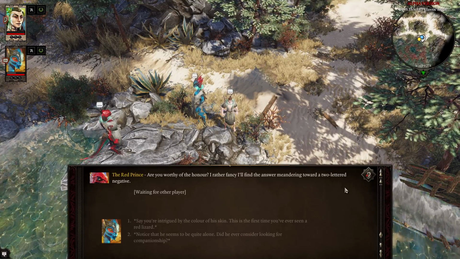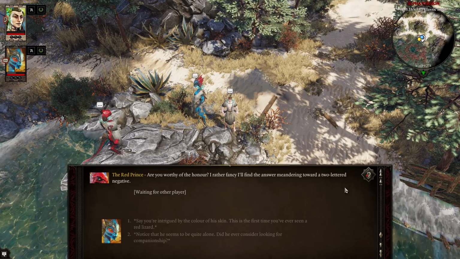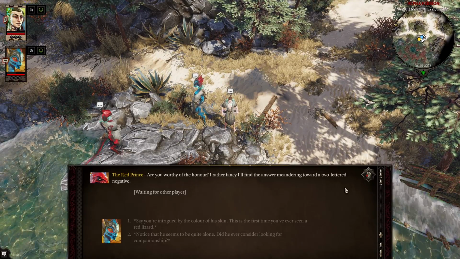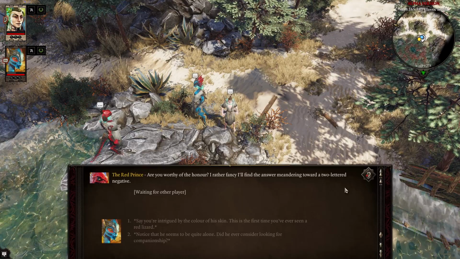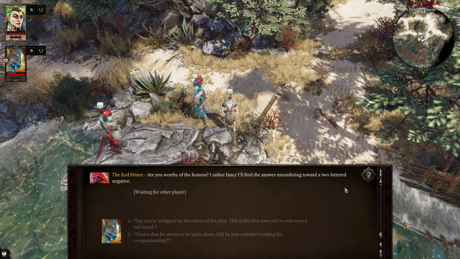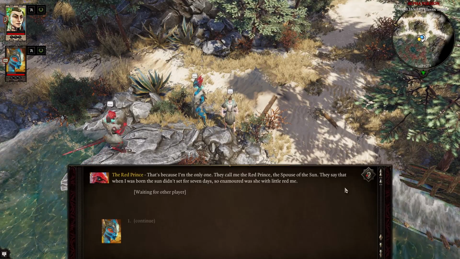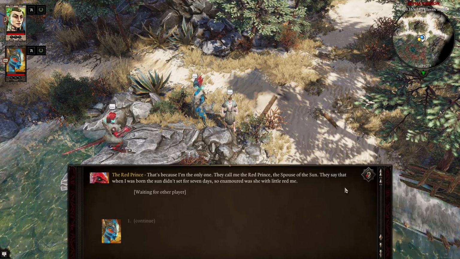Say you're intrigued by the colour of his skin. This is the first time you've ever seen a red lizard. Or notice that he seems to be quite alone. Did he ever consider looking for companionship? Ooh, I'm going to say I'm intrigued by the colour of his skin. He might think that's rude, but I don't care. Okay. I've never seen a red lizard before. Well, you might think that you're asking him if he wants to go to bed, the other one. I mean, you are both lizards.